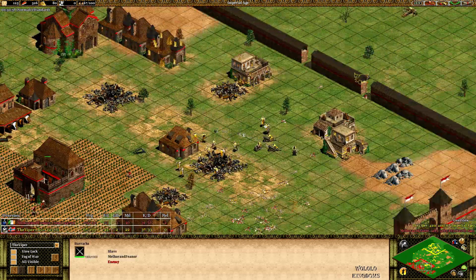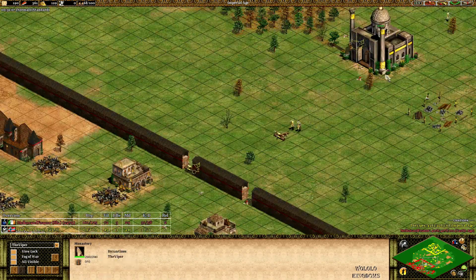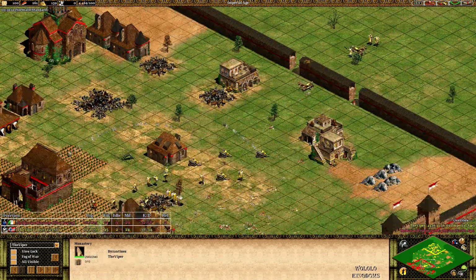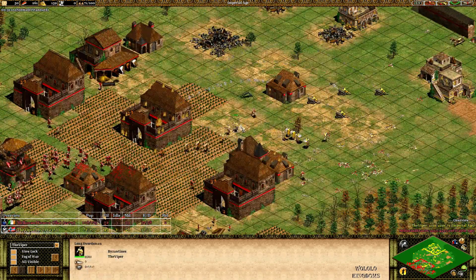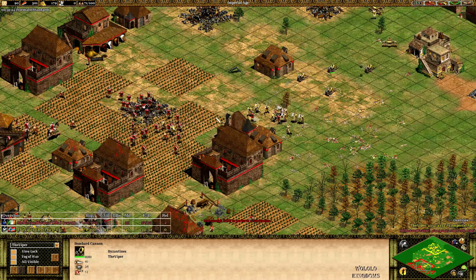I think Viper, quite a lot of food in the bank at this point, doing scorpions. Look at this, this is interesting. Monastery, I guess Viper's gonna go for monks very soon. Moving in with the long swordsmen, taking down barracks, and those bombard cannons are just so strong at this point in the game. They're taking down buildings so fast.